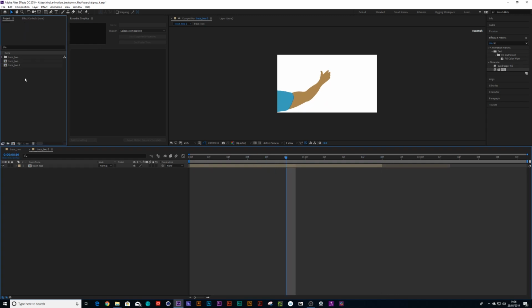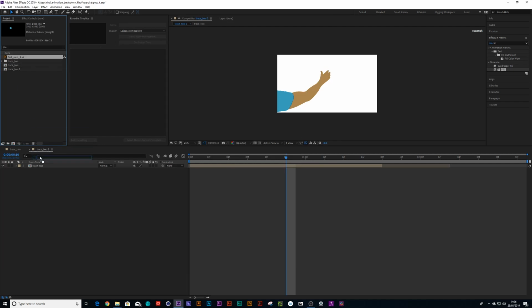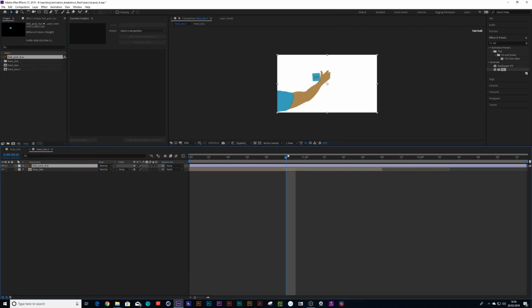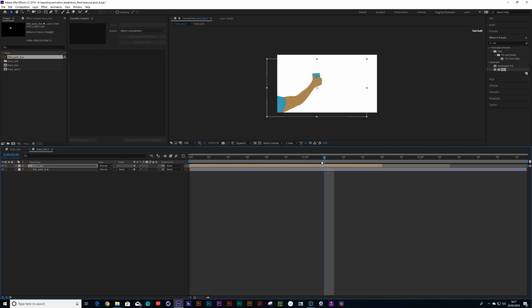Now the next thing I need to do is get my post-it. So I've drawn one in Illustrator, drag it on the timeline, and first things first, let's get, where does he put that, his hand down? So I'll drag it above, and I'm just going to move that hand to where he swipes it on. Probably add it a little bit higher. Boom, and swipes on. Cool.